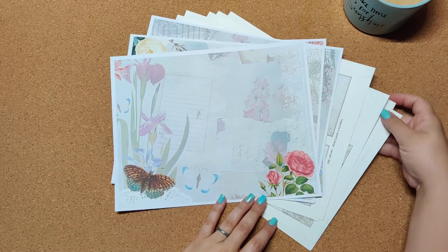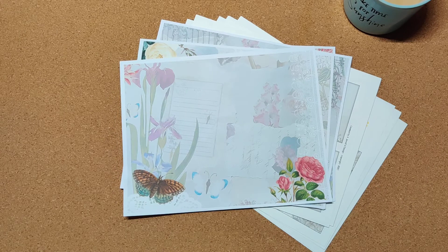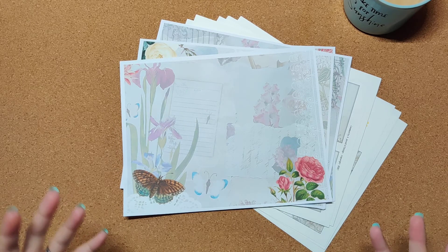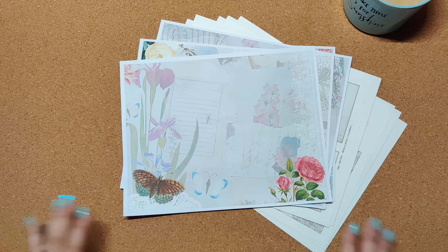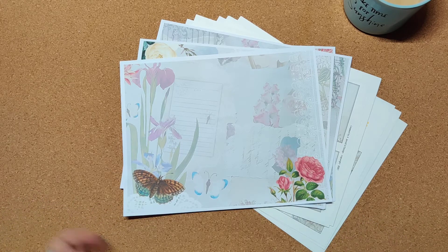It's been a few months since I've done back-to-back-to-back reveals, but I had a week where things were just going. I sat down in less than a week and put out two journal kits for you guys. And then the following week I did the autumn kit that you saw last week.